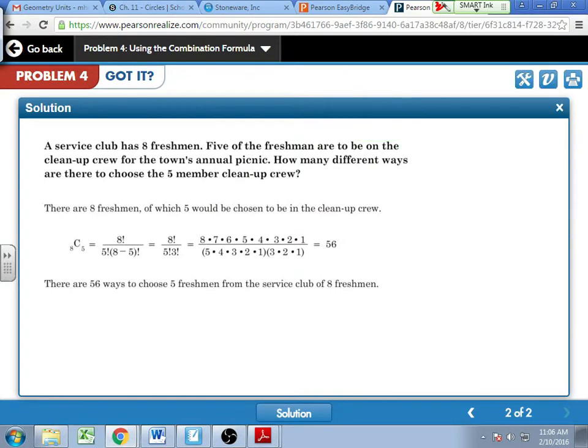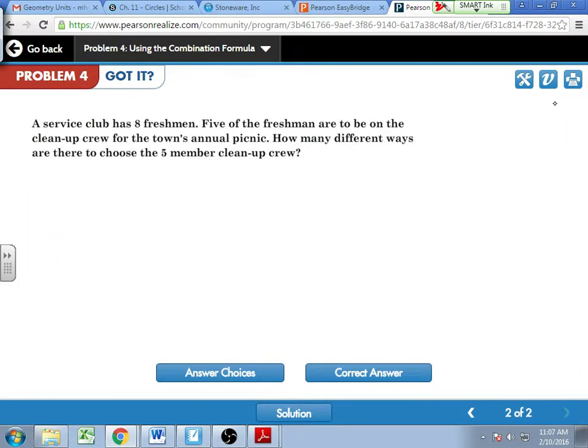So this is a good example for when we talk about, let's say we chose the dodgeball teams. I see fear in your eyes. If we chose the dodgeball teams, let's stop for a moment. This is not on your paper. Because we have a canteen on Thursday, how many students approximately do we have in Phoenix? 160, right? And really we have about 165. So we have 165. Would the order of the team matter? No, you just have 5 people. It's 5 people, right? So we'd have 165 choose 5. How many different 5-person teams would be able to be made?